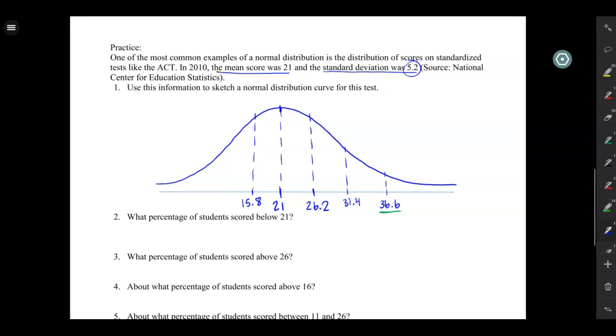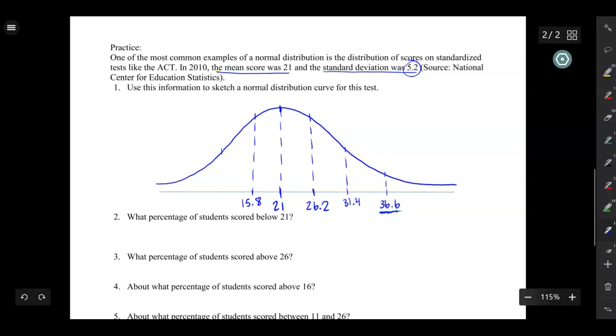There's never a model or representation that we could give that's going to be a perfect, exact match to the scenario. But what happens is that these models are useful for our purposes. There was some famous mathematician that said, no model is perfect, but some are useful. That's exactly what the normal curve is. It's not perfect. Like here, when I go 3 standard deviations up, I get a score that's not even possible on the ACT. But this model is still useful to talk about the ACT scores.